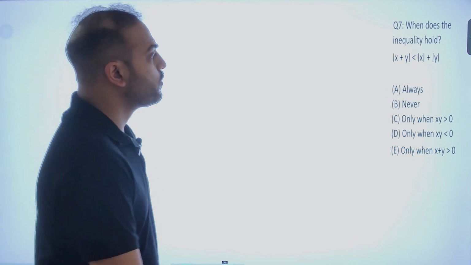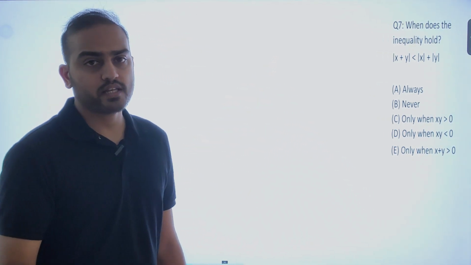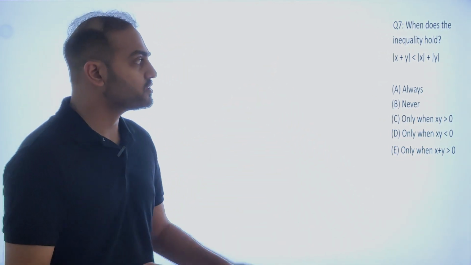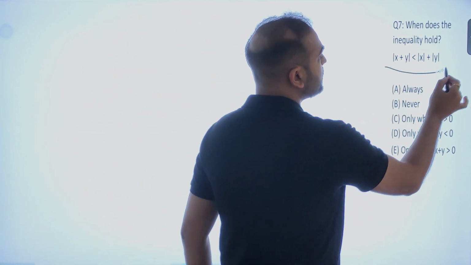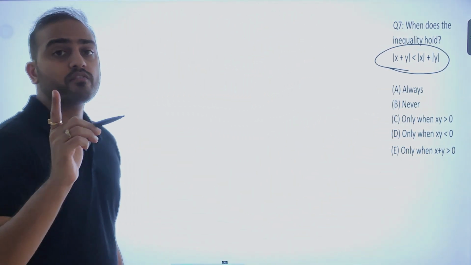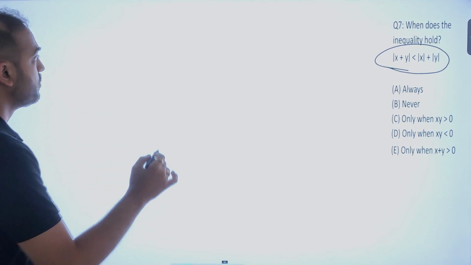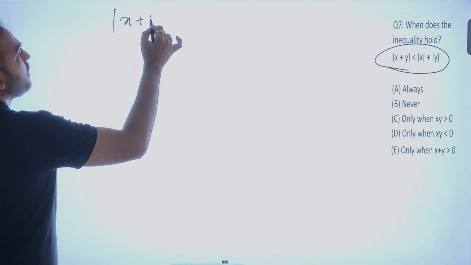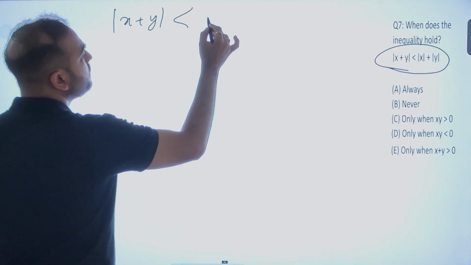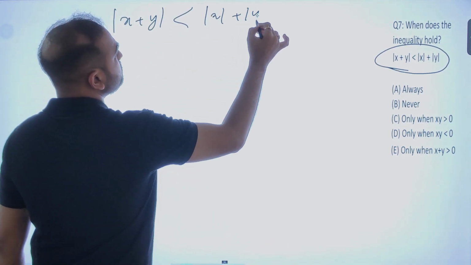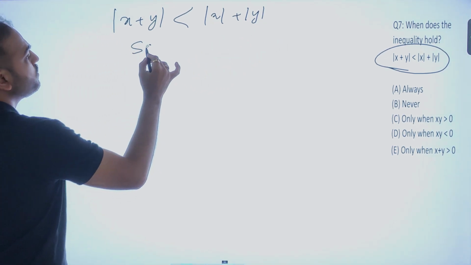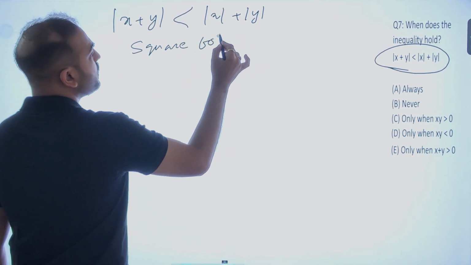Alright, so if you read this question, you will see there are multiple modulus sign. Okay, again you might think, oh, so many modulus, what do we do? Remember, modulus on either side of the equation, we use method number 2. Method number 2 is to square both sides. Okay, so let's see how that goes. Less than modulus x plus modulus y. Okay, what do I do? I simply square both sides.